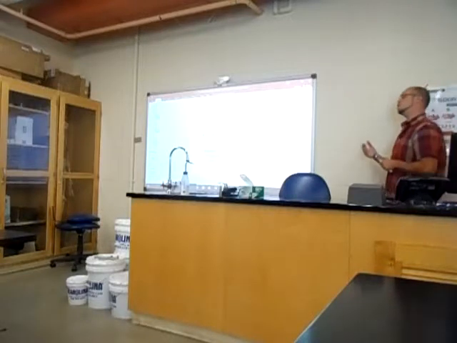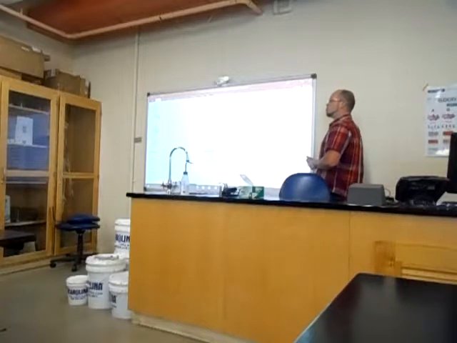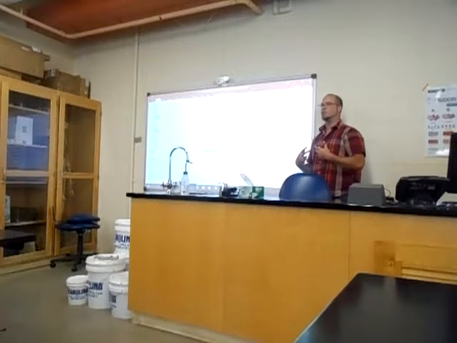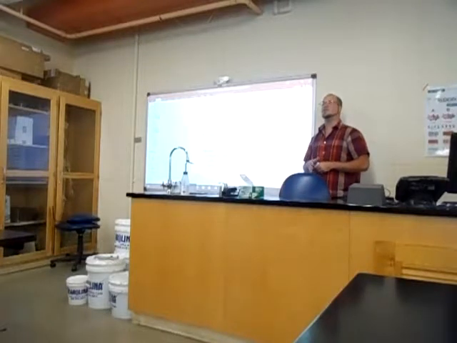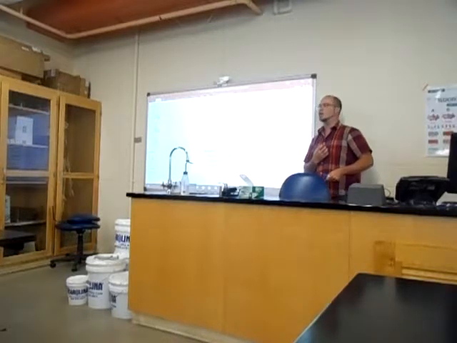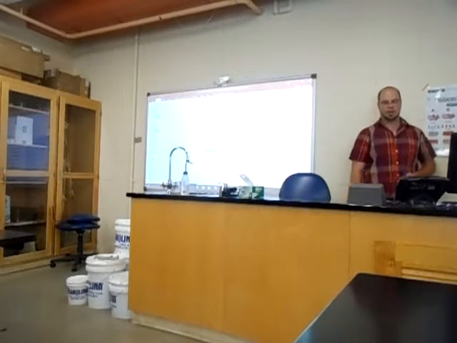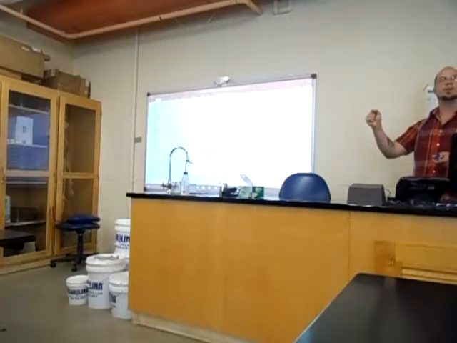Atrial fibrillation is the same event, the fluttering, but it's happening in the atria rather than in the ventricles. The reason why this is not immediately life-threatening is because the majority of the blood movement from atrium to ventricle is passive, meaning it's not pushed by muscle contraction, but rather it just sort of falls down from gravity. Okay? 80% of the blood moving from the atrium to the ventricles moves passively. The contraction of the atrium is only for the remaining 20%.